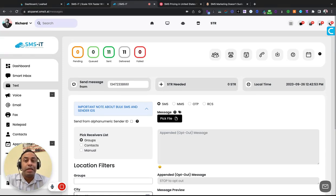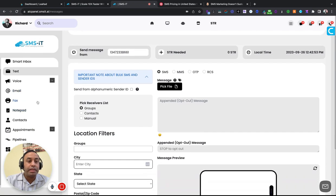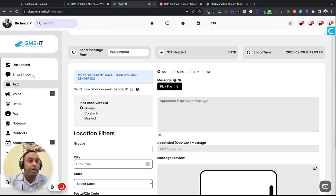I mean, 500,000 texts, it's like a lot to go through this gateway. So just keep in mind, in terms of what you think you need for your business, and you can always scale up. You can always add numbers. Those numbers at this point are an additional cost. But notwithstanding, there are other features coming into the SMS program. I'll leave it for the SMS team to describe what those are, but that's going to include things like a smart inbox, so you can have omni-channel messaging all in one place.